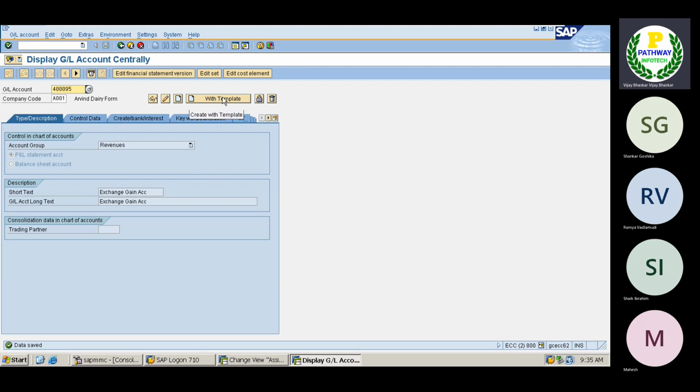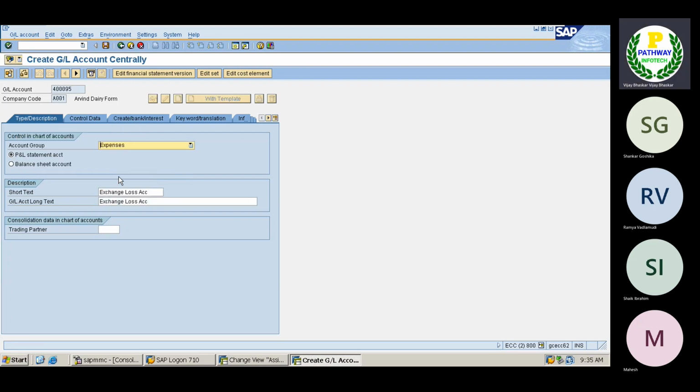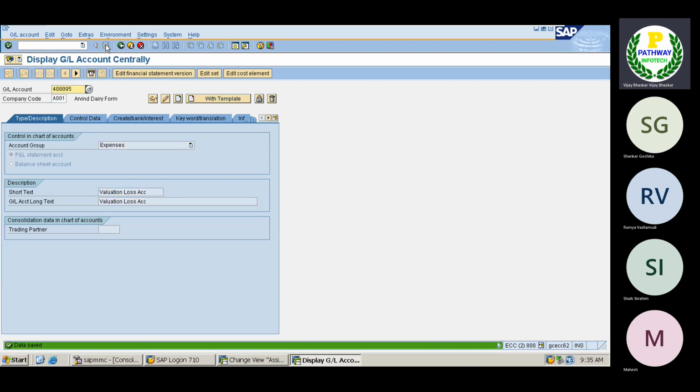Let me enter here the valuation loss account, other parameters are the same. Since it's an expense account, it's the same.